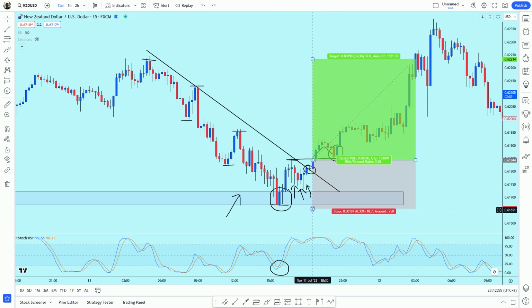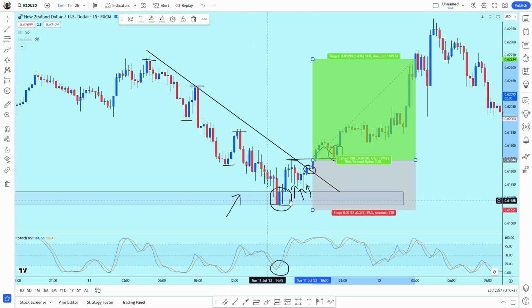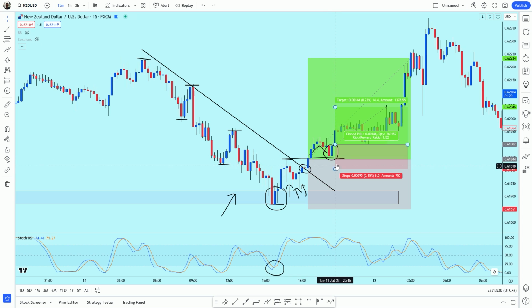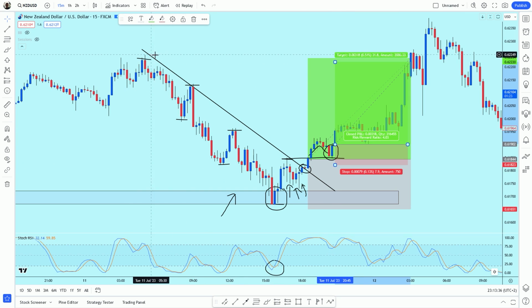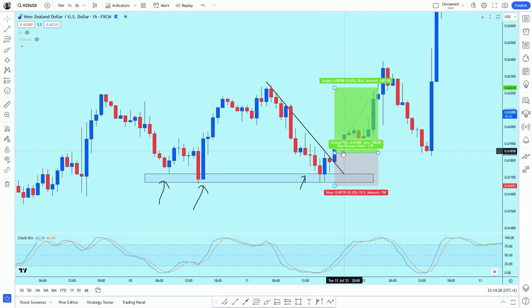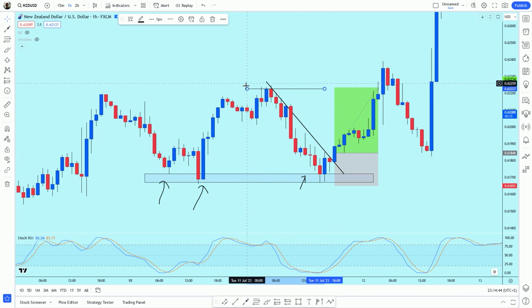Then what we can do is put a stop loss below previous support zone and aim for the previous high, or in this case here we can put a stop loss below this previous candlestick lows and again aim for this previous high. So this is how this trade would look on a 1 hour time frame. If you decided to enter after this trendline breakout, the good place to place a stop loss is below this support zone and to put a take profit at this previous high level.